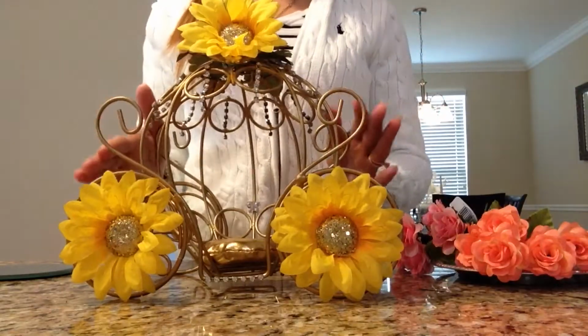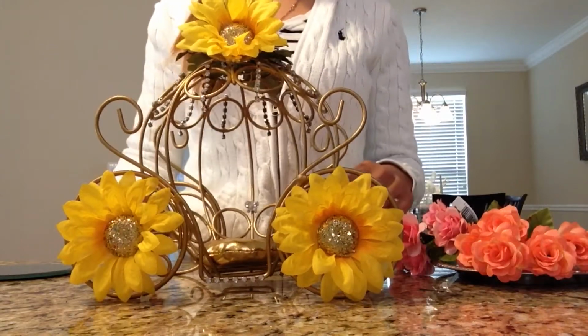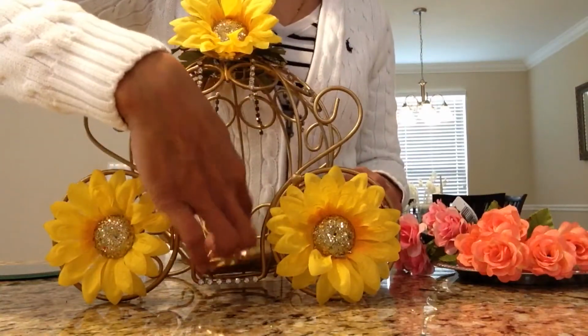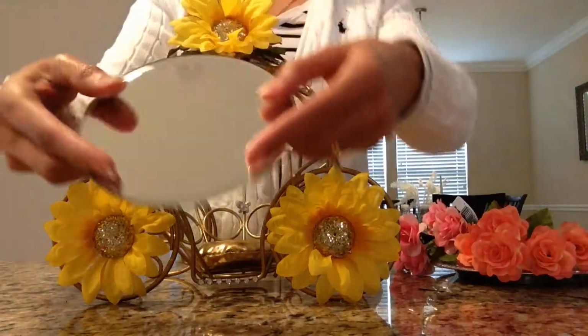I finished decorating the outside with flowers because I'm not going to do the back wheels. Of course, you can do those if you choose to. But what I'm going to do is decorate the inside. Now I have this gold cushion from the Cinderella Carriage, and I'll still be using that, just placing it on the bottom. And then on top of that, I'll actually be adding a mirror.